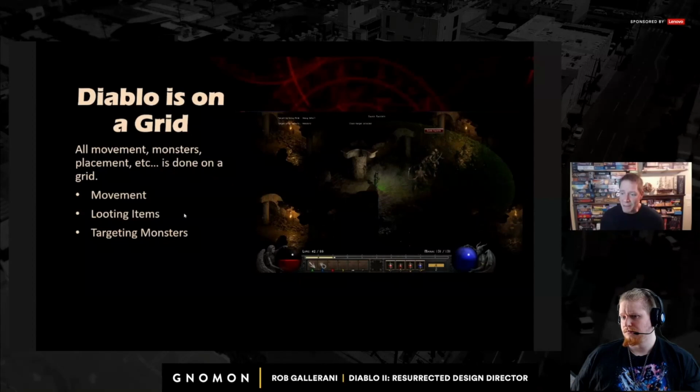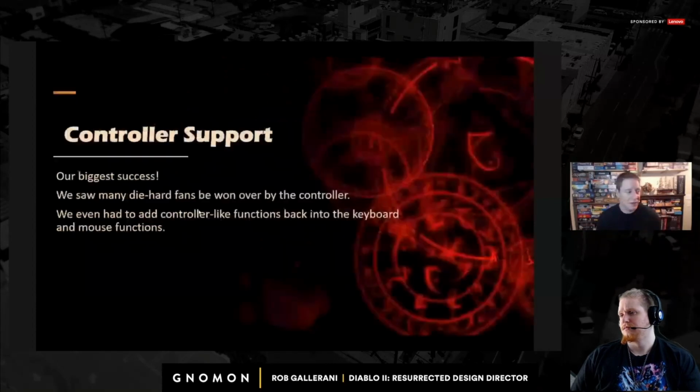On top of that, because there was no cursor, you'll notice we moved the health bar above the monster you have selected rather than keeping it at the top of the screen. That helped you know who you were aiming at, because the slight brightness change was not enough to read it. So, yep, per class. It's kind of nutty. We just put the classes in buckets. So that's the controller stuff.